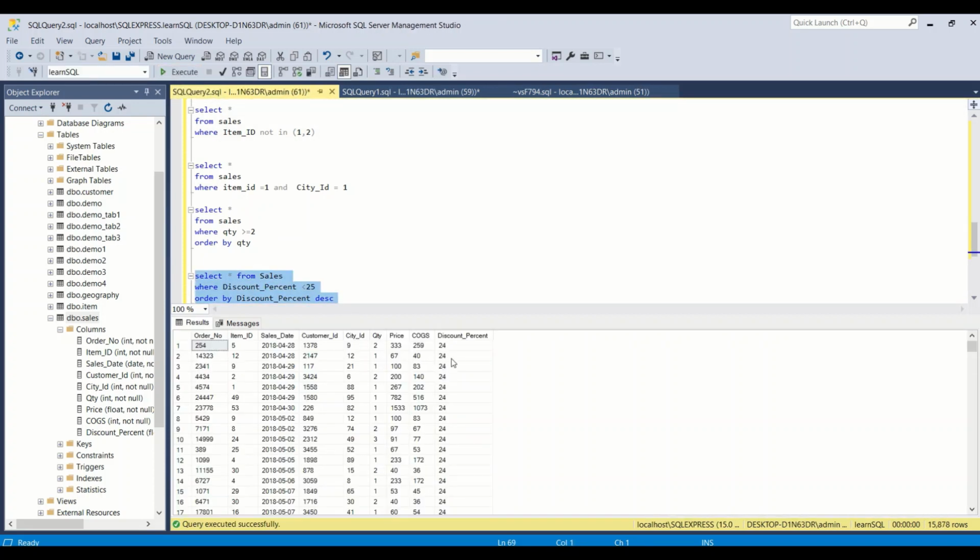So we are filtering this data, and now you can see the data which is coming is less than 25, and we are getting 15,878 rows. So now we know how to handle numbers. Now let's filter out the date also.